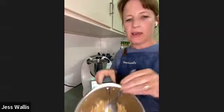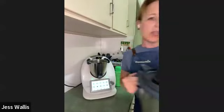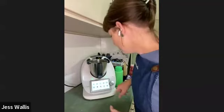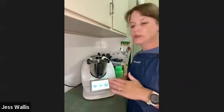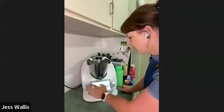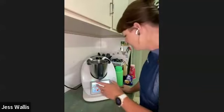I still had this much of my granola bar recipe left over from doing the 12 bars. So you're definitely going to get quite a few out of it. But back on, we are now doing tiny teddies. So I've got 3 kids that all devour tiny teddies. So this one is a much simpler recipe and much cheaper than buying them again. And it makes heaps, just a warning.